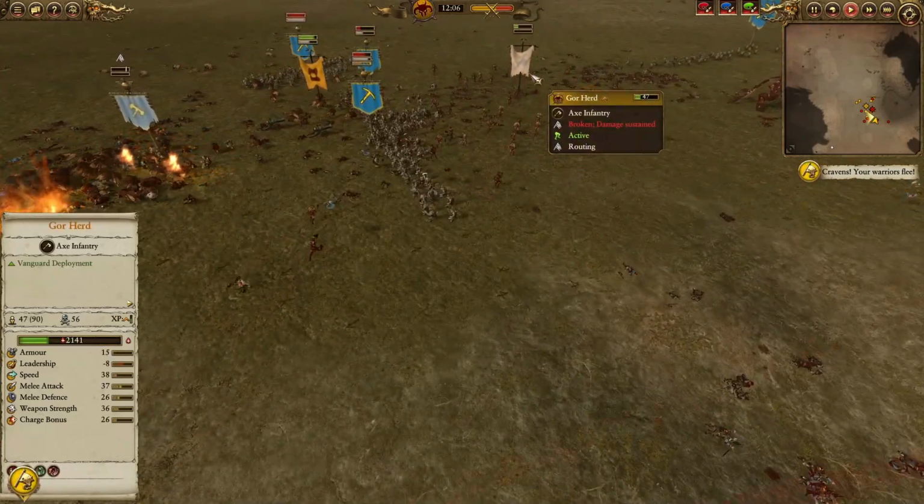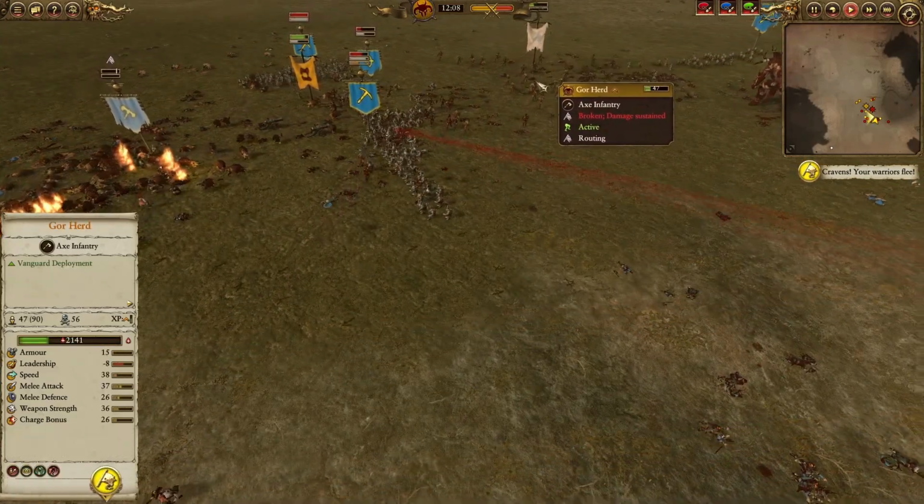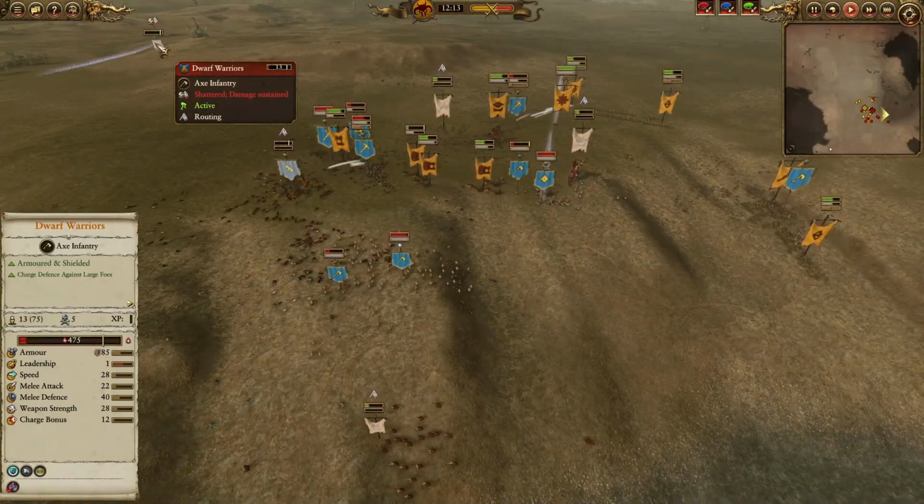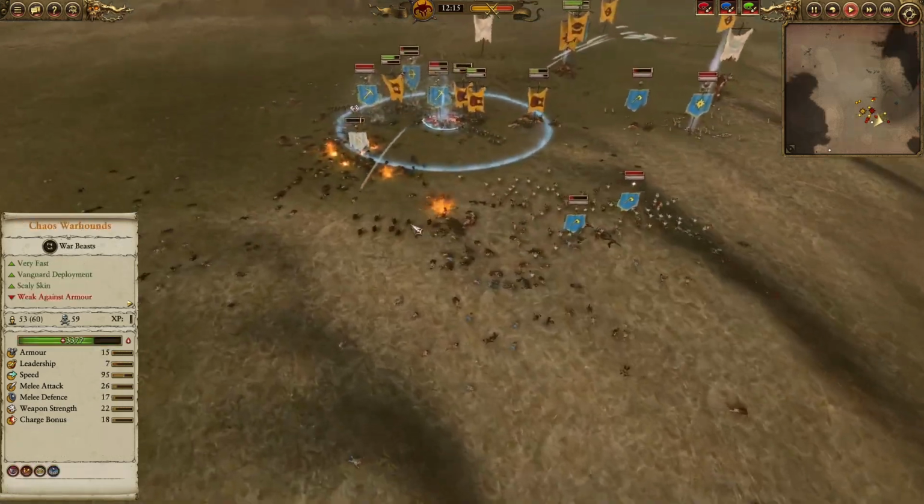In the middle, we are going to be breaking with the Goreherds here. It looks like we're still going to be having 47 models, 2,100 HP, so we should see a return from them. We're now going to see a shattered unit of the Dwarf Warriors. All of those will be off the battlefield at this point.